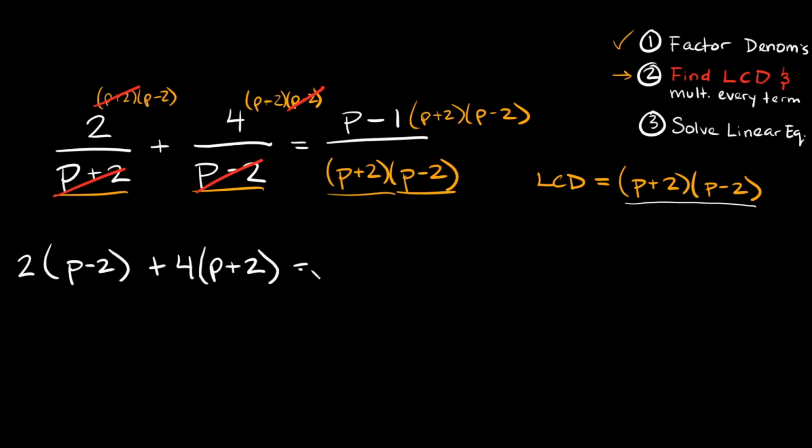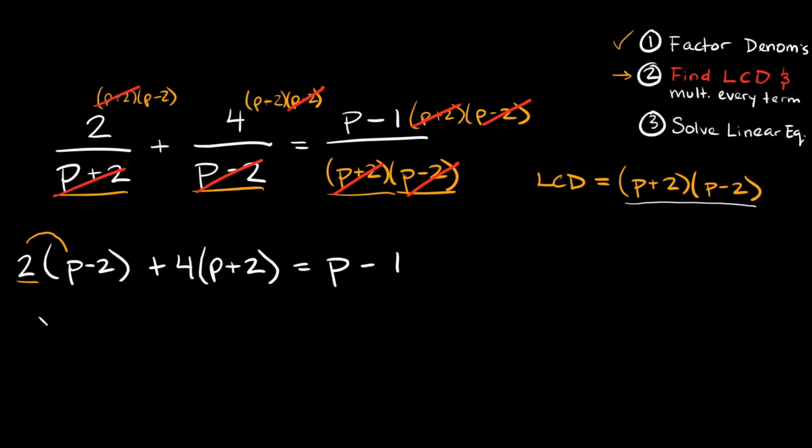And then that's equal to, we have a p plus 2, p minus 2 on top, and we have the exact same thing on the bottom. Okay, so these are all going to cancel out, and we're just left with this p minus 1 right there. P minus 1. So first, let's simplify everything. In order to do that, let's distribute first. So let's distribute this 2 into this set of parentheses right here.